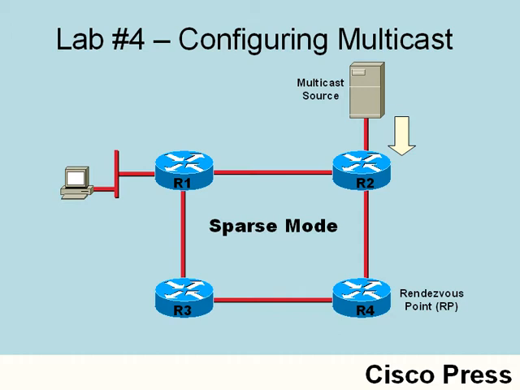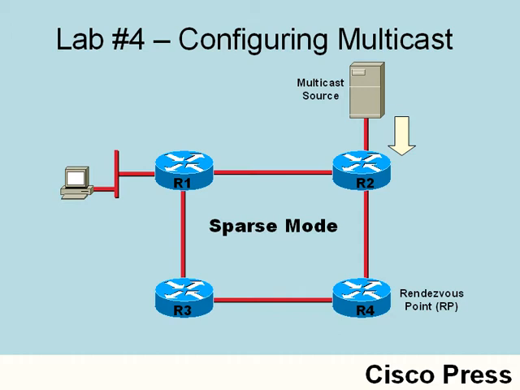Rendezvous points act as a single point that all the other routers can point back to in order to receive traffic for this multicast group. Instead of creating a source distribution tree, as we did with a dense mode topology, where every router that wants to receive traffic has its own individual path up to the multicast source router, with a shared tree that Sparse Mode uses, everyone can simply point back to or receive traffic from the rendezvous point, and the rendezvous point can point back to that source multicast router.